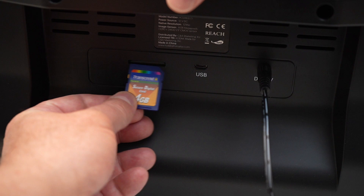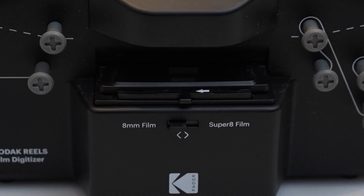What it does not provide is a standard SD card. I would suggest minimally a 4-gig card or anything bigger, as a standard 7-inch reel is going to be about a 2-gig file when it's all done and processed. I've been using this 4-gig card as I had it just laying around. The way the device works is you put the SD card in the back of the device, and you load the film on the left side, almost like a normal projector. You then select whether you're going to digitize an 8mm film or a Super 8 film with the flip of a switch on the front of the device.